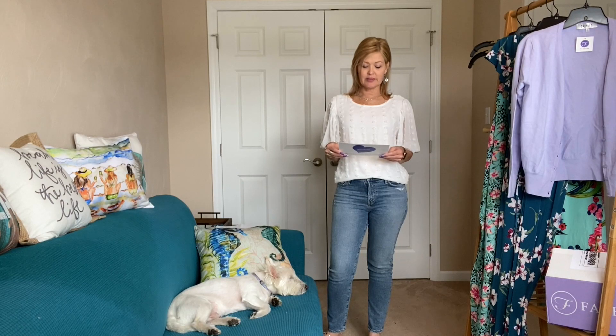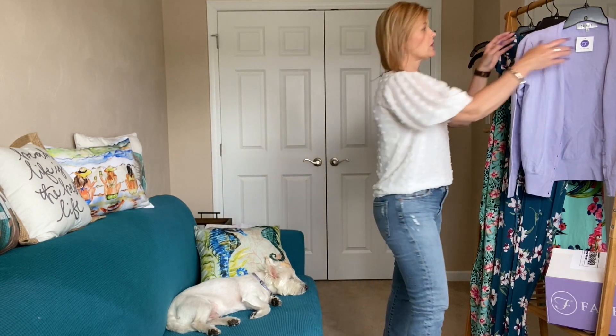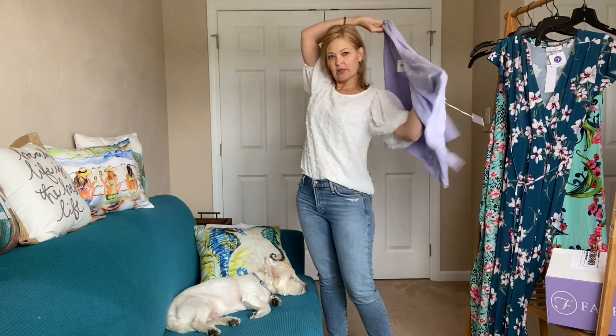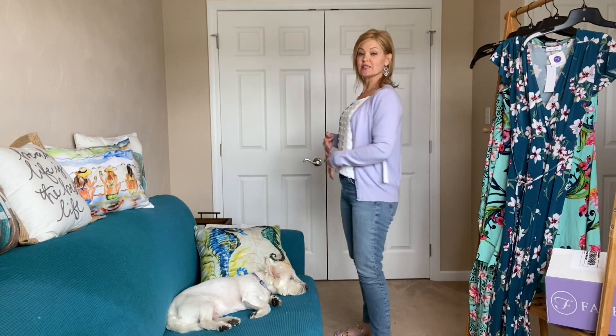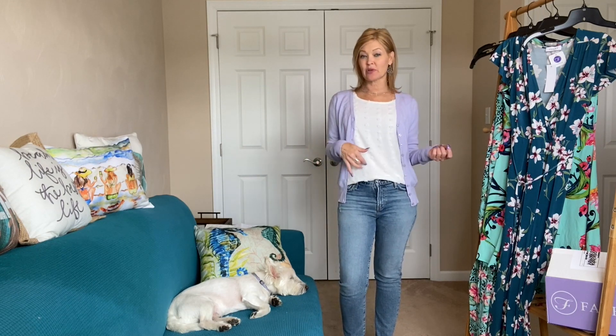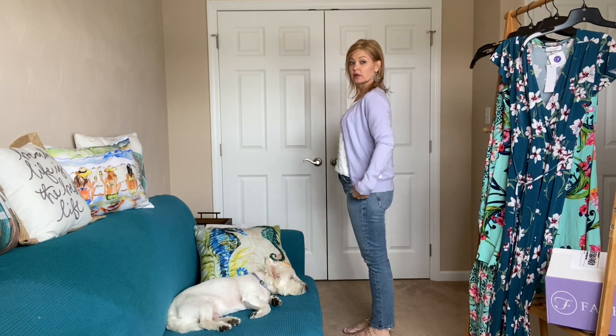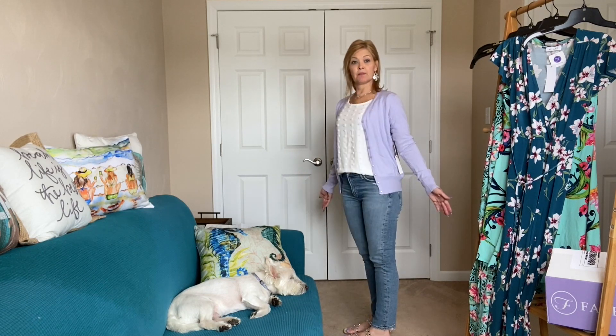Let's add the little cardigan by Yay Mac. It's very soft and I love the lilac. Here's what it looks like with a basic white top. It's a little tricky because of the billowy sleeve but not too bad. I probably wouldn't want to cover up the sleeve if I wore that top, but the dot detail also makes it very pretty. This is a really nice length — comes right to about mid hip, has little buttons down the front. The color is very pretty for spring and would also go nicely over a dress.